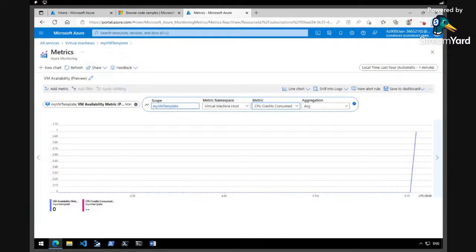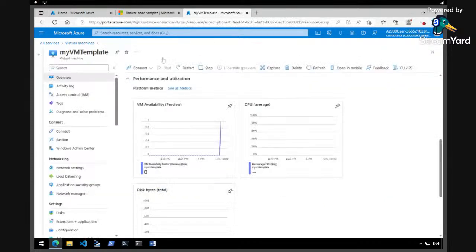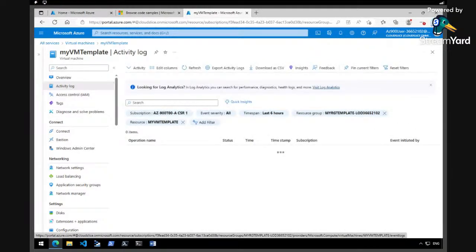So let's return to the overview blade here. We're going to click my VM template. So we're going to click the activity log right here. The activity log records such events as creation or modification of resources. It's all right here.